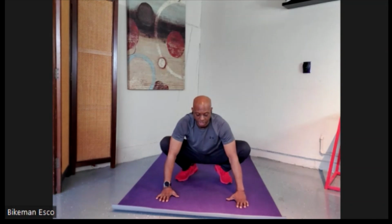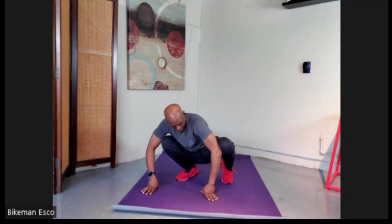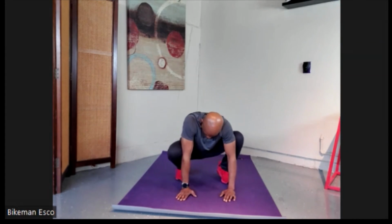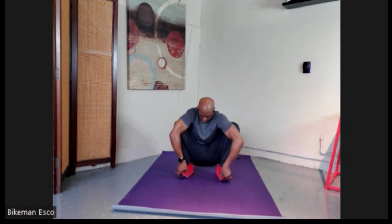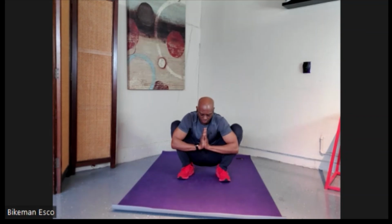I'm going to come back, plant those heels back down. See how my feet plie because of that position. I'm going to straighten the feet out, come up, and then turn up on the heel. And then I'm going to bring both of those in. Ooh, I got those feet closer together, so those elbows are going to push those legs up even further. For 10, 9, 8, 7, 6, 5, 4, 3, 2, 1.